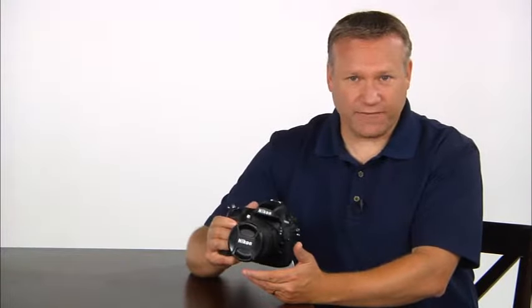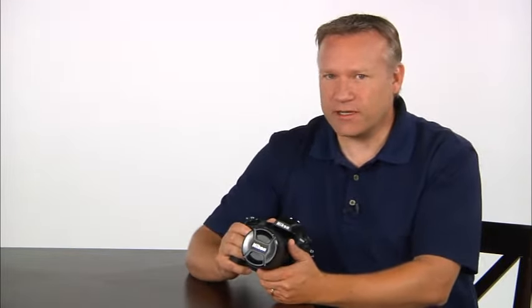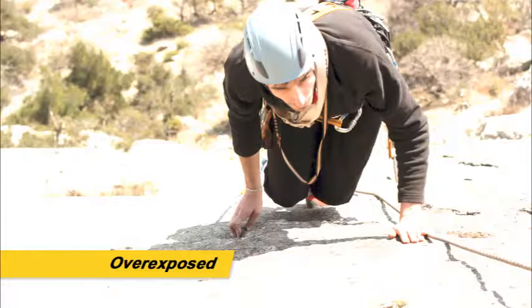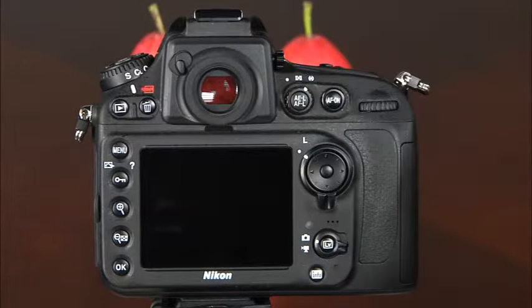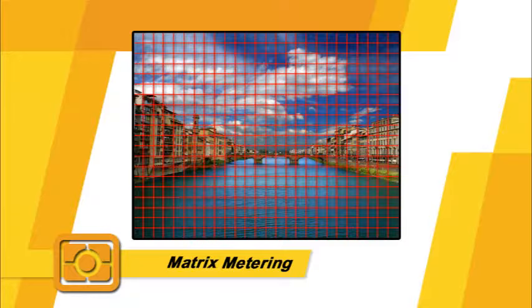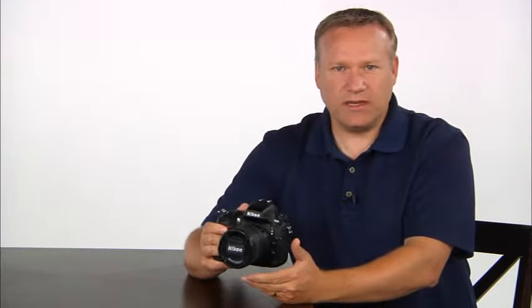One of the most important concepts in photography is exposure — the amount of light that falls onto the camera's image sensor. A properly exposed photo will have good detail in the shadow, mid-tone, and highlight areas. Photos that are too bright are overexposed, and photos that are too dark are underexposed. There are three metering modes on the D800, selected by rotating the metering selector at the back. The first is matrix metering, a great general-use mode where the camera sets exposure automatically to suit the scene, though it may need adjustment in very bright or very dark conditions.